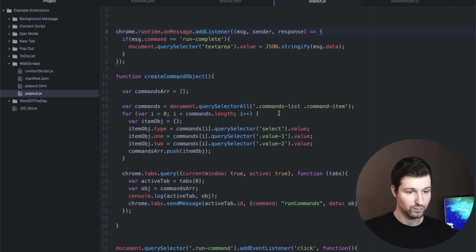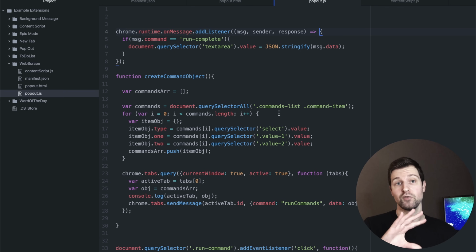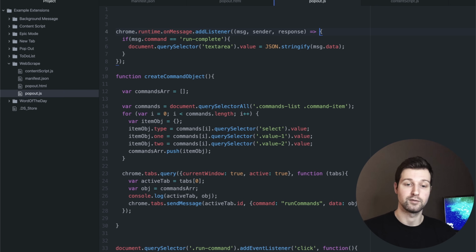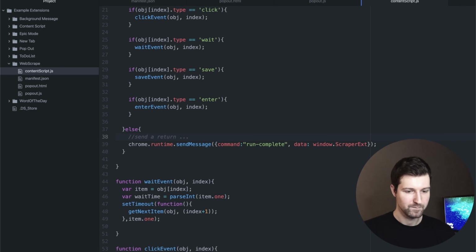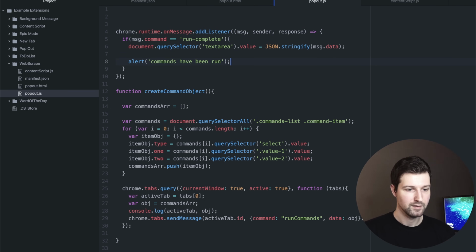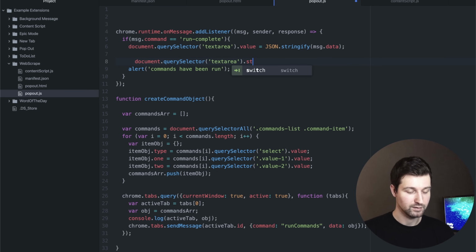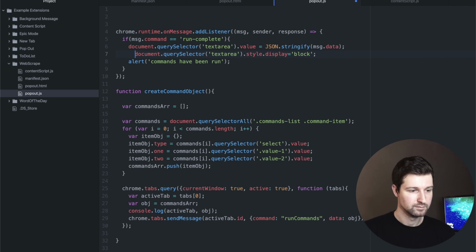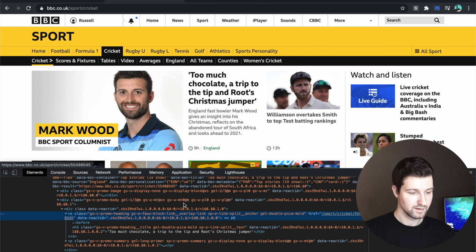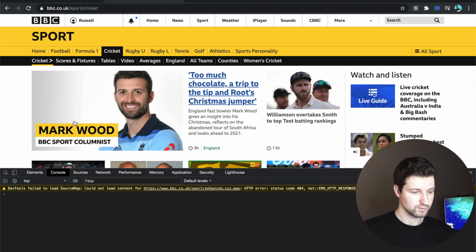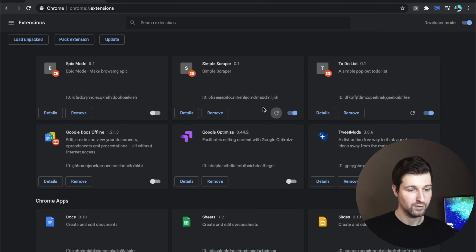So what we should probably do as well is have that alert run on our Popout extension rather than the content script. So we'll just take this here, remove that, and have that appear over here. And be sure to update the display of our text area as well. So say style display is block, like that. So if we just first grab this element just here, this will be the one that we want to grab. So we'll do that. Go back to our console instead, refresh our extension actually.